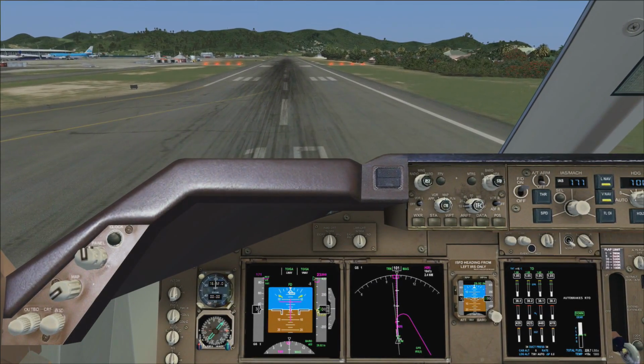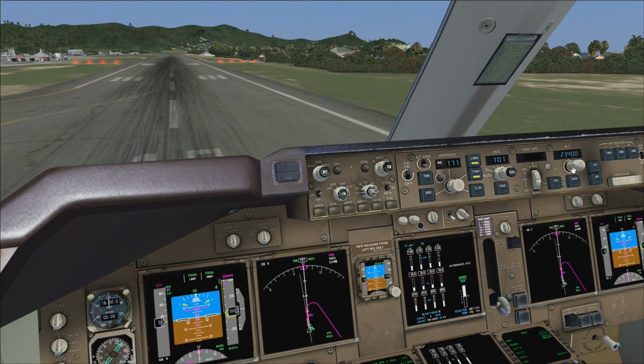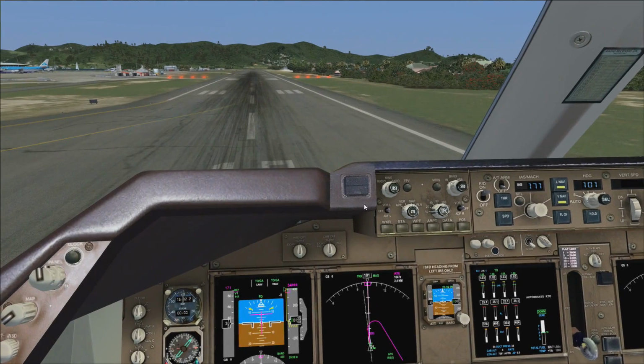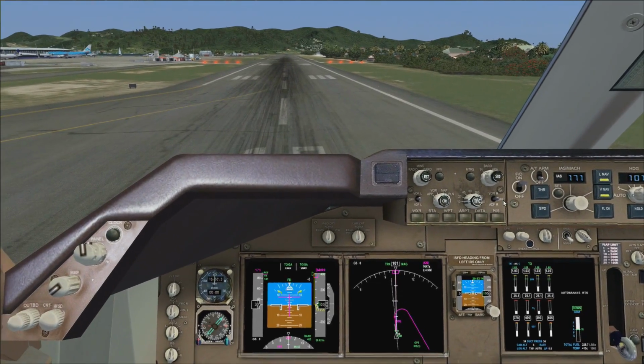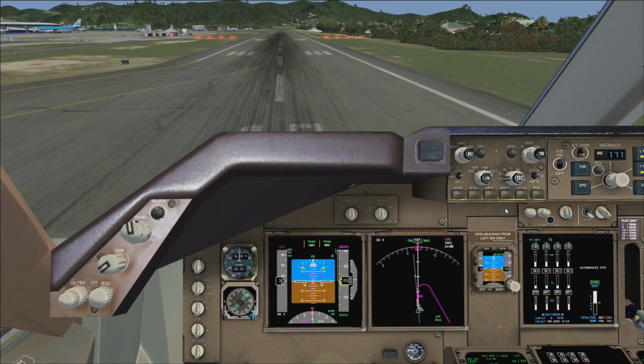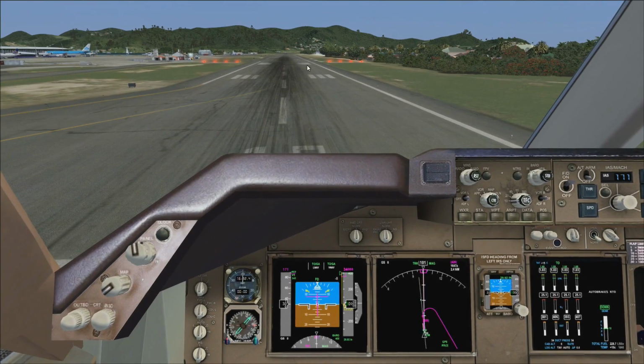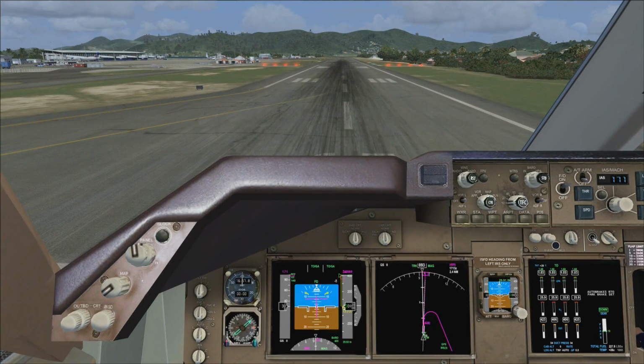Alright, we're lined up actually pretty daggone good. We'll go ahead and put this up to 34,000 real quick. Then we'll be out of here. And you'll notice we're going to come back to the right and come back around. I think that's the way they usually do it, although quite honestly, it doesn't seem like you can get up over those mountains. I know you can.